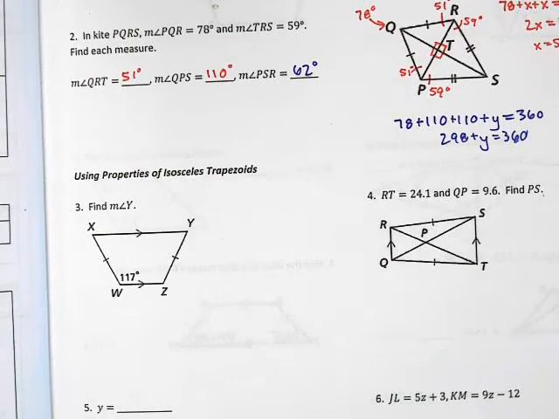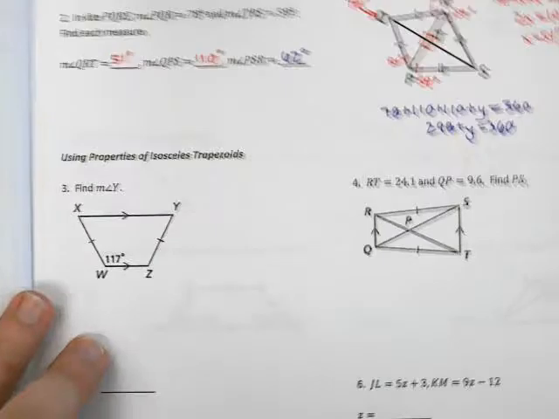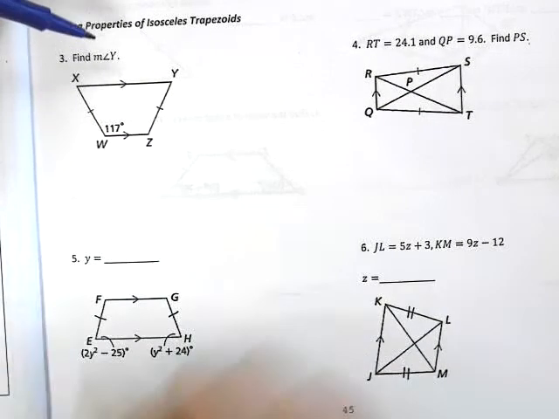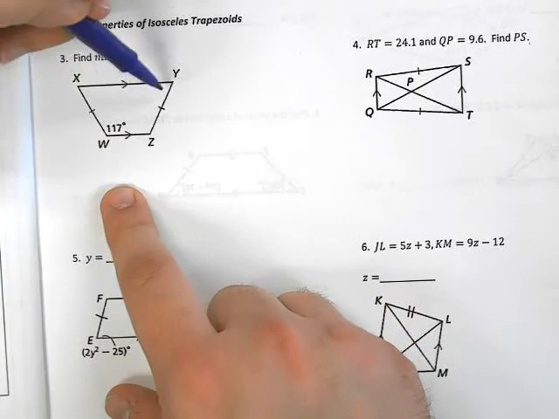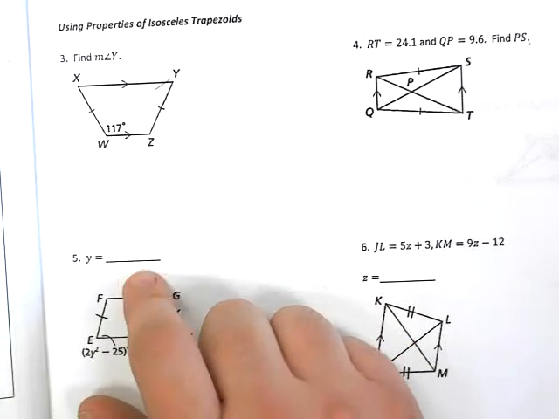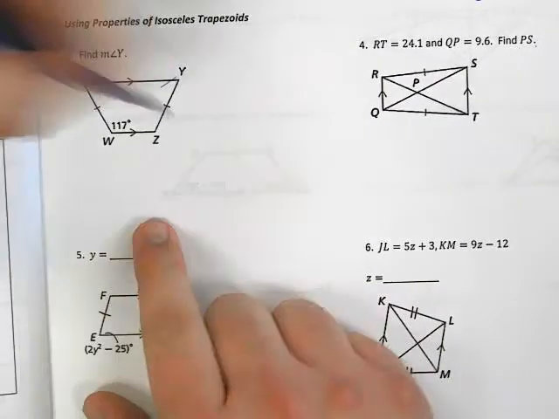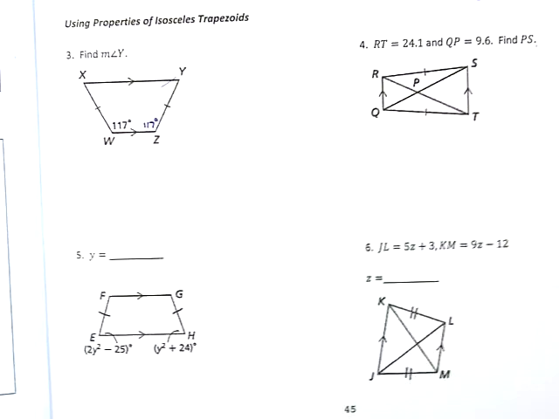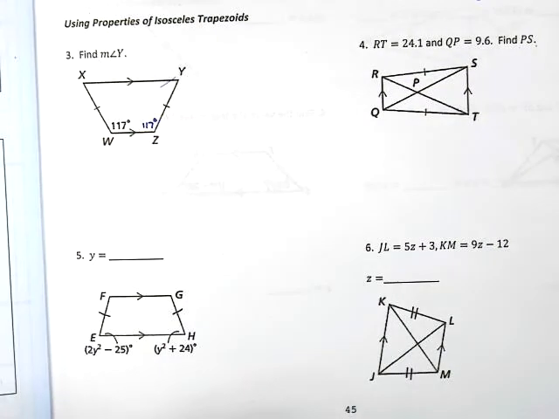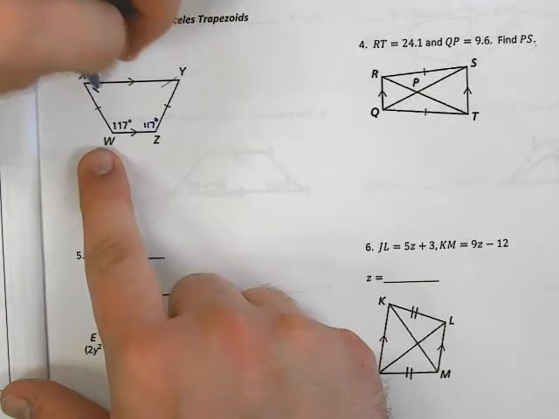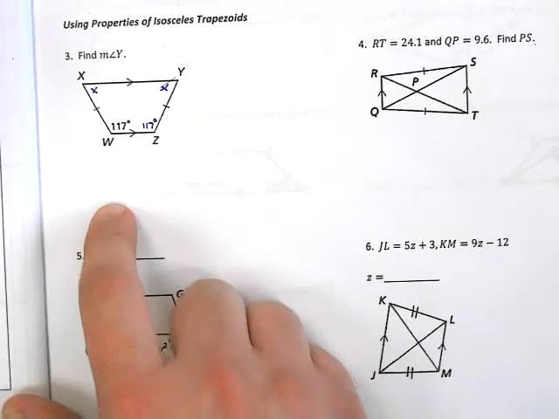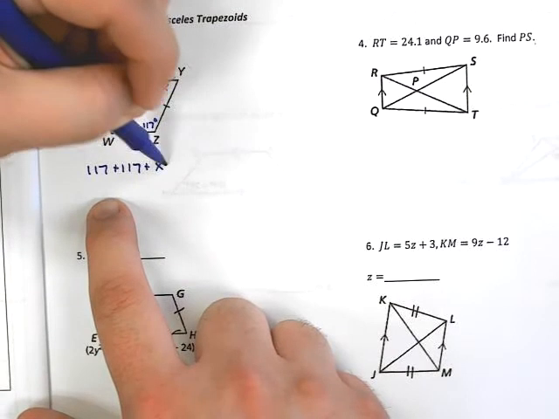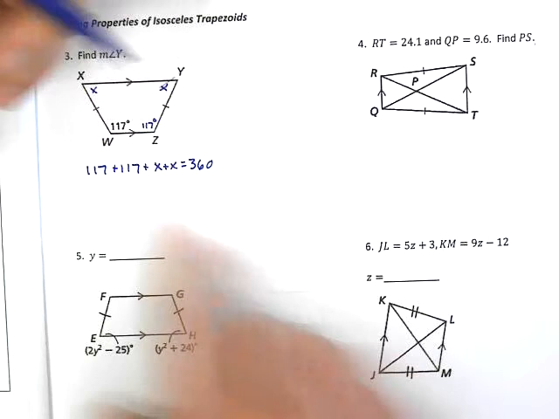All right. Isosceles trapezoid problems. I think these are nice and easy. Hopefully, you guys agree. We want the measure of Y. Well, Y is over here. There's nothing about opposite angles anymore. These are trapezoids, not parallelograms. I do know that base angles are congruent. So, I know that if this is 117, then that has to be 117. I also know that these two angles must be congruent. So, I can say 117 plus 117 plus X plus X has to equal 360. Or, if I keep going, 234 plus 2X equals 360.